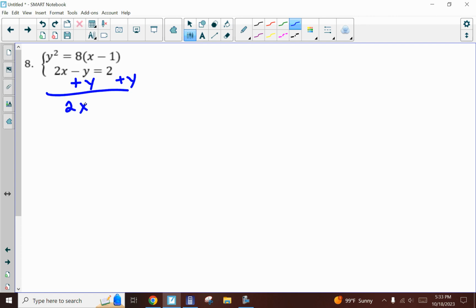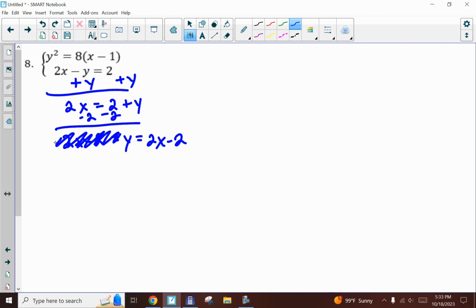So this is going to say 2x equals 2 plus y. And to get this y all by itself, now I just have to subtract 2. So I'm going to take 2x minus 2 equals y. And even though it looks like it's written backwards, I'm going to go ahead and flip it around so it's on the other side. So I'm going to put equals 2x minus 2 over here, and I'll just get rid of this side over here. Okay, so the reason why this is important is because now that this is y equals, this is the answer that we can plug in for the y in the other question.